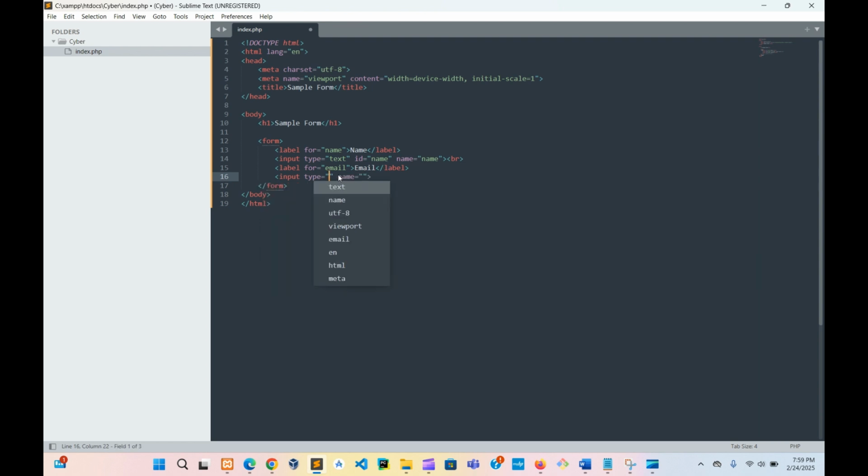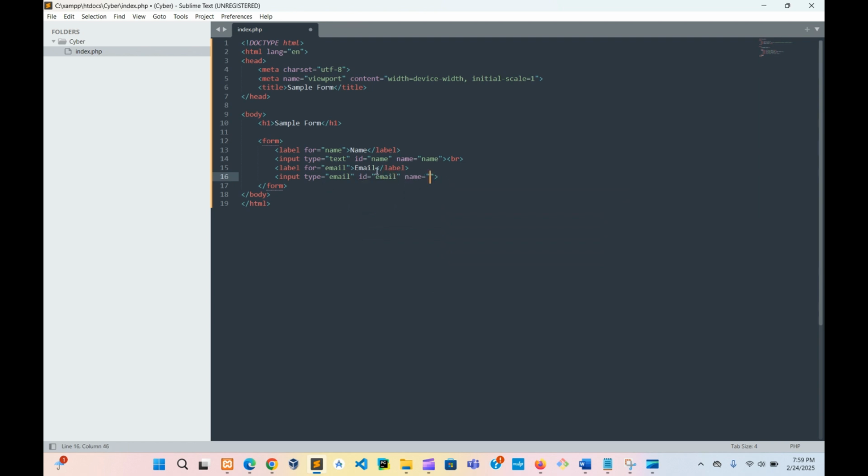So that's good, it automatically suggests the type. So we're going to say type email, because it's going to do a kind of input validation for us. If someone tries to type a non-email into that field, you're probably going to see an error message. We're going to test it soon. And then for the ID, we're going to give an ID of email, which makes sense.